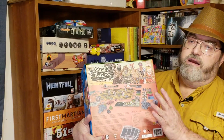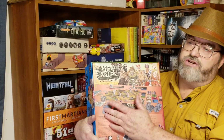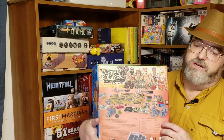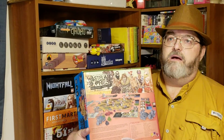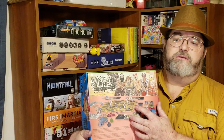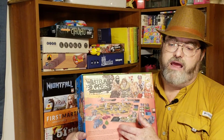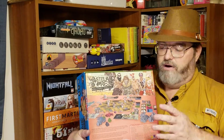But there's a lot of stuff hidden below this game. There's different missions you can do. There's multiple ways to win. You have your scenarios, which you can win that way, but you can also be picking up these other mission cards. You can be winning that way. So people can think you're so far behind, but you got some mission cards and you can just come from behind. It's got a marketplace that fluctuates depending on how much is out. So the more food is out, the less demand it has. As ammo gets low, the price of ammo goes up. It fluctuates back and forth.